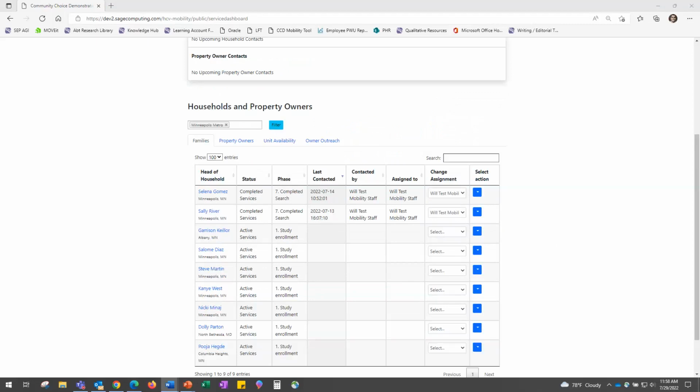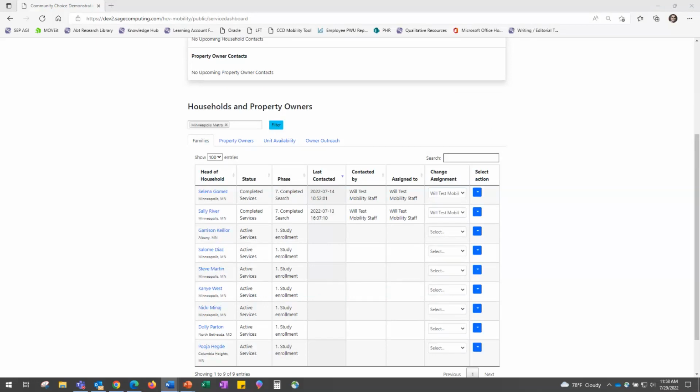That would be an owner contact. Contact methods could include phone calls, voicemails, video calls, text, emails, or in-person meetings. So if a family or owner sends you a message, that's a direct contact, and we want you to record that using the contact form.